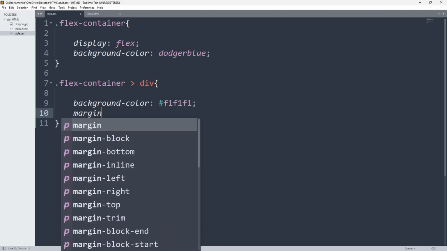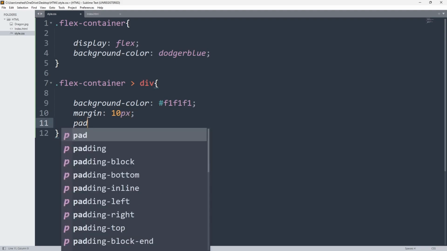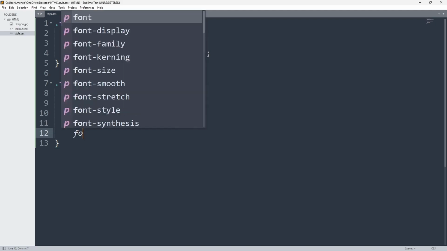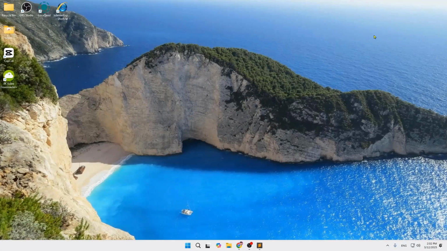For that we can simply add margin and give 10 pixels, and we need padding for making the box, and then give the value 20 pixels, and then we're going to give a font size to the box. For that we need to use the font-size attribute, and then we need to give 30 pixels here. Now that's it. We can simply save it right now.